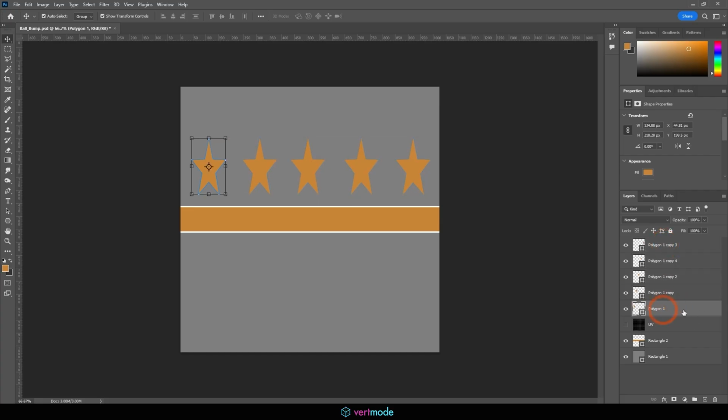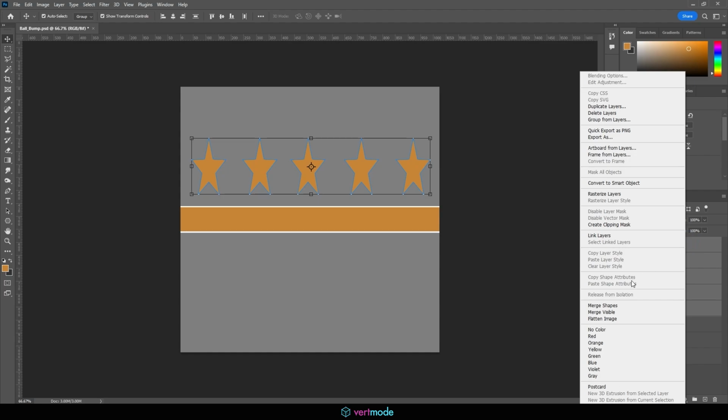The way I'm going to do this is I'm just going to click the bottom one or the top one, doesn't matter, and then shift click to the opposite. So since I'm going from bottom to top, I'm going to shift click to the top. Now you want to make sure you only have these stars selected. If your layer stack is different than mine, just be aware you might have to select differently or rearrange them to achieve this. You can then right click here and you can select this option here called Merge Shapes.